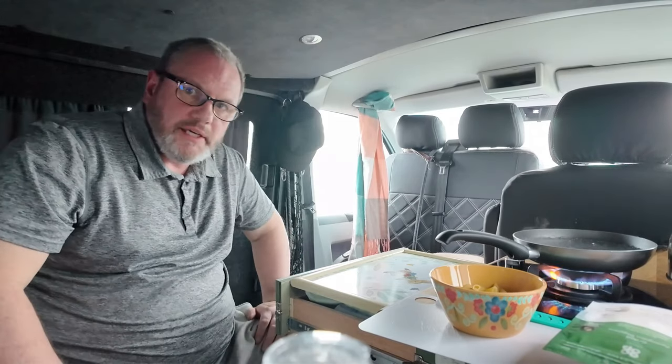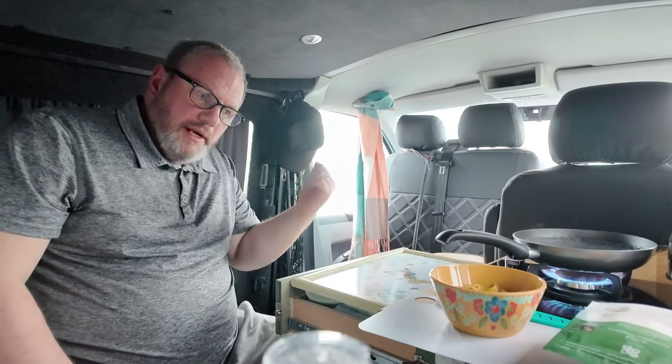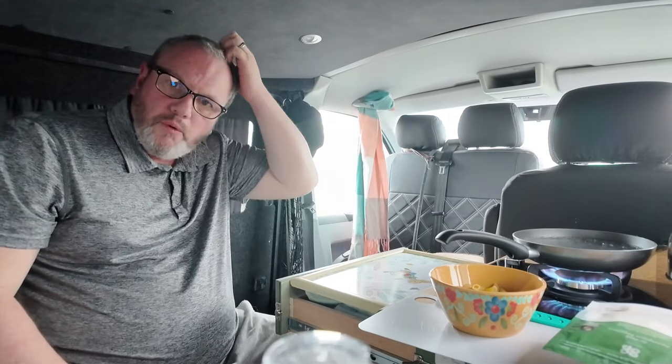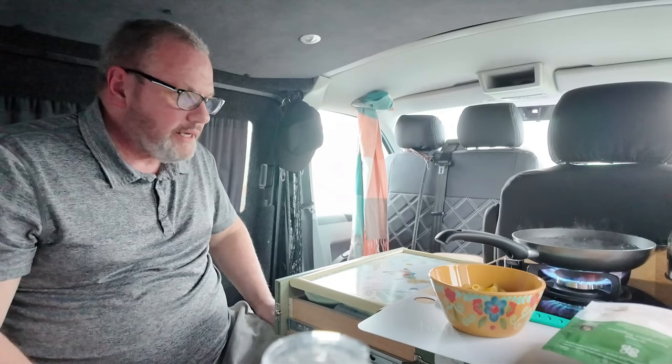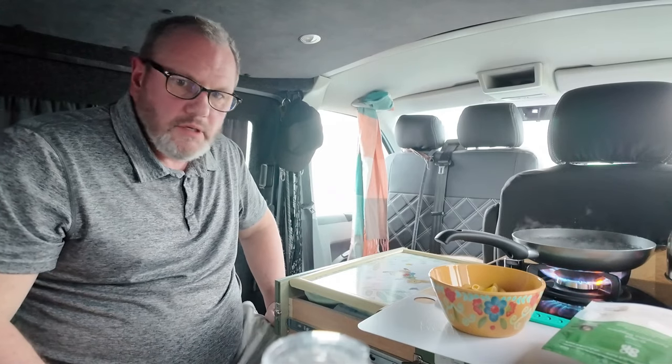Prestwick Bay, I think it is, because we actually have Prestwick Airport literally 5 minutes along the road, and we've got planes coming in about every 2 minutes. Although, to be honest, where we're parked in here, we can't actually hear them. We've got the windows open at the minute while we're cooking, so we can sort of hear them a little bit, but I think once the windows are closed, it's going to be really quiet in here.